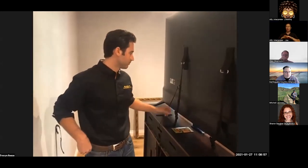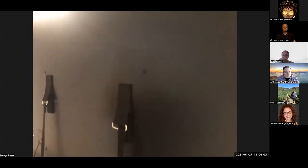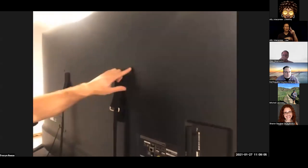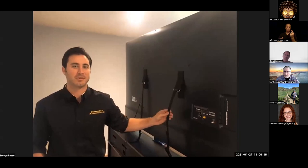While you're still back there, I think on your TV, next to where you put the straps, there are screws meant to be used for a type of strap too. Is that right? Yeah, so those are for your TV wall mounts. So another option too is to get a TV wall mount. This doesn't have to be the only option you guys use. There are other options out there available.